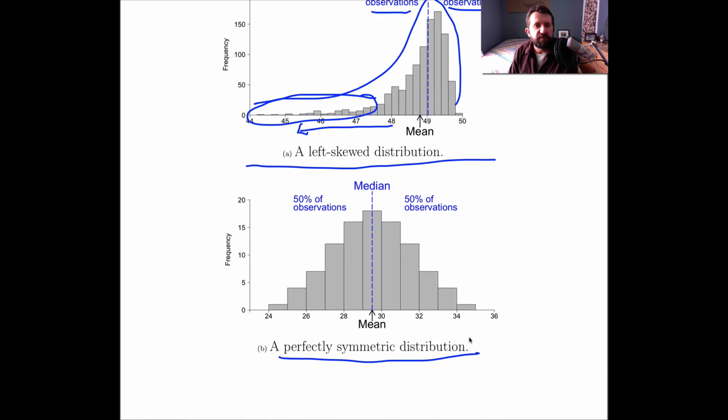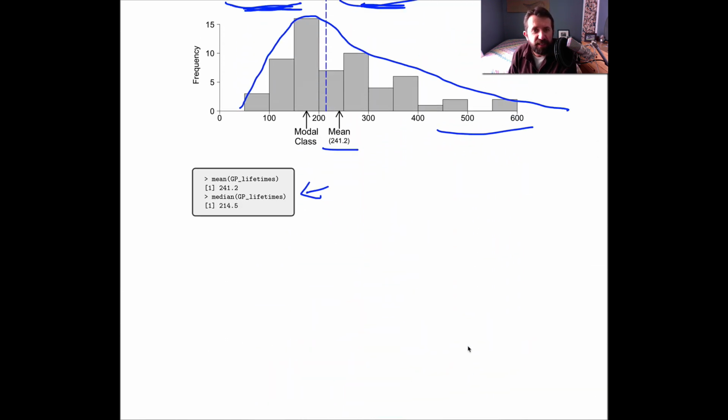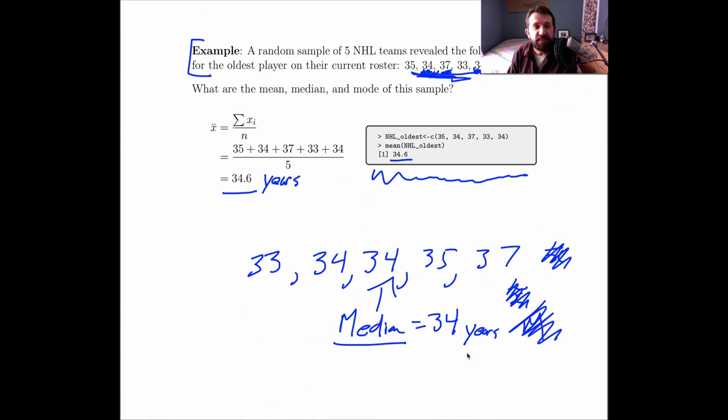Okay, so getting to measures of variability, but I'm just going to note one thing here. When I say the mean, when we're talking about the mean that we've been going through here, there are different means. Some of you may be familiar with this. There's a thing called the geometric mean, there's something called the harmonic mean, you could have trimmed means. There are different means that are useful in different settings. This one is specifically the arithmetic mean, and when I say mean, I'm talking about the arithmetic mean. There are other means, geometric mean, harmonic mean, useful in different spots, but we're going to be talking about this one.